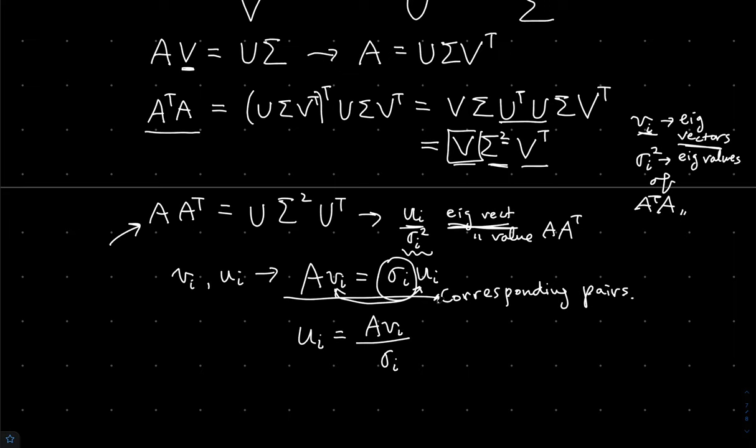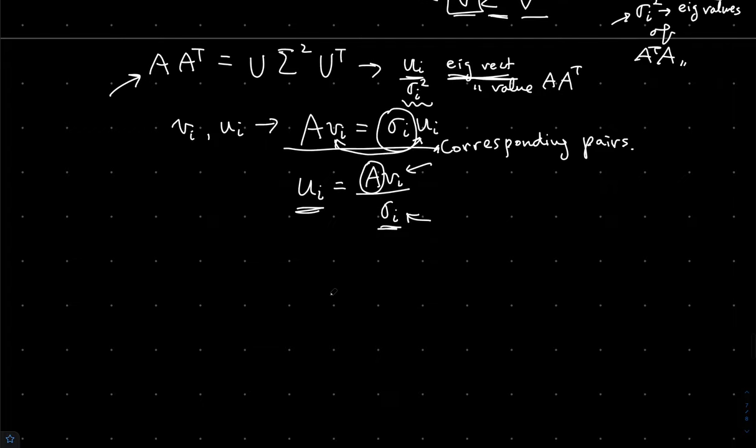So now it becomes clear how we obtain the v vectors and the u vectors. We perform eigendecomposition for A transpose A, and then we get the eigenvectors and eigenvalues. So the eigenvalues of A transpose A are the sigma squares, but we take the root to get sigma. And then, using the eigenvectors and eigenvalues that we obtained from the eigendecomposition of A transpose A, we transform them by multiplying by A to get the u vectors. And we mentioned that the u vectors are also orthogonal.